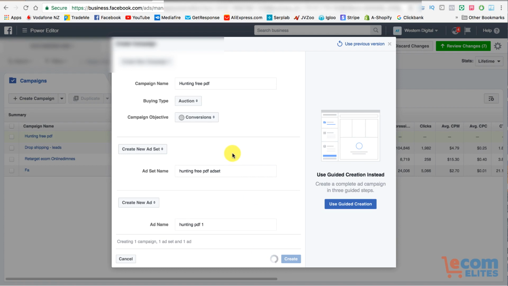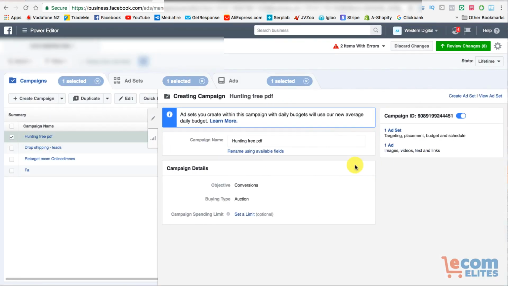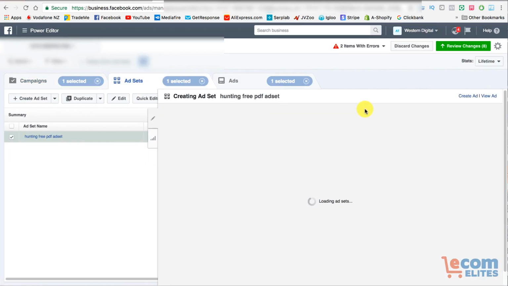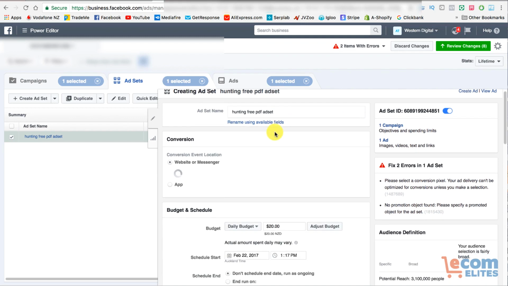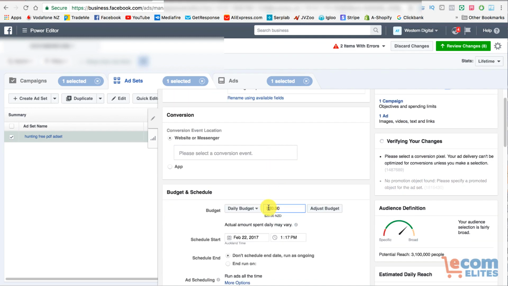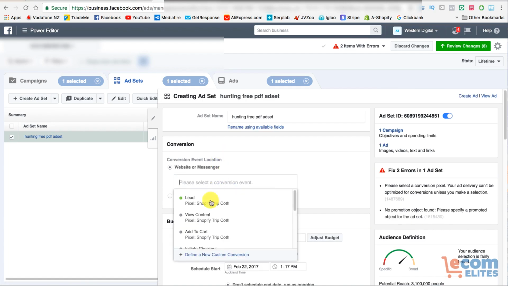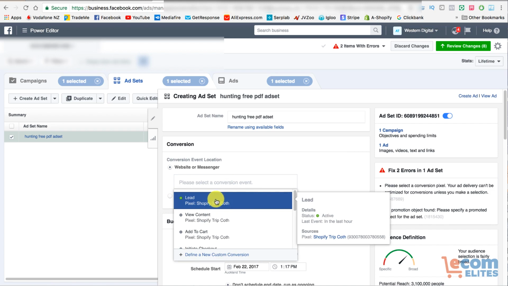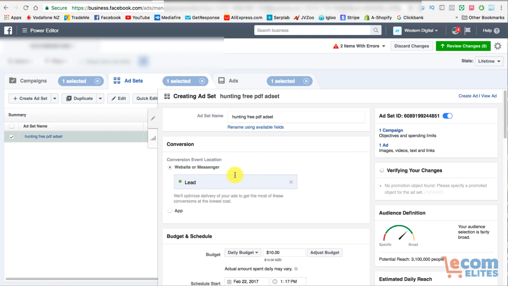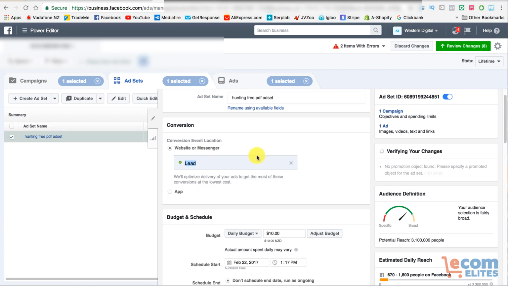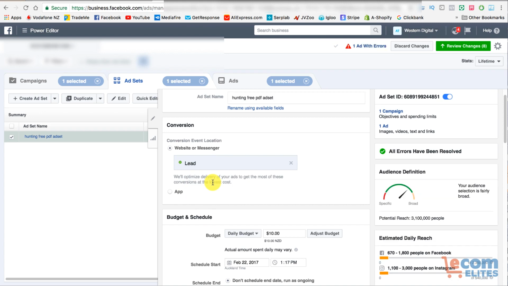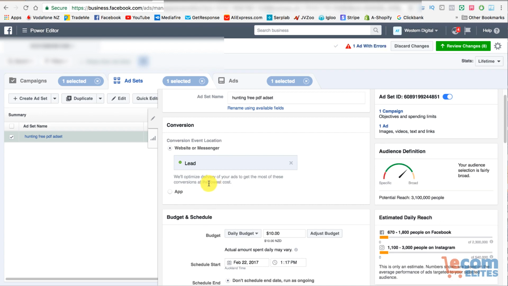So there's a few things here that are different from website, like another action that you usually choose. So I'm going to go on ad set, and what I'm going to do is I'm going to put this ad. I'm not actually going to create this ad, but you'll just do your normal budgets. But what we want to do here is we want to collect lead. Okay, lead is what we're doing here. So make sure you have lead turned on. If it's gray or red, don't worry, it just means it hasn't fired yet, so just choose it anyway. If you've installed it right on your store, then you shouldn't have any problems.